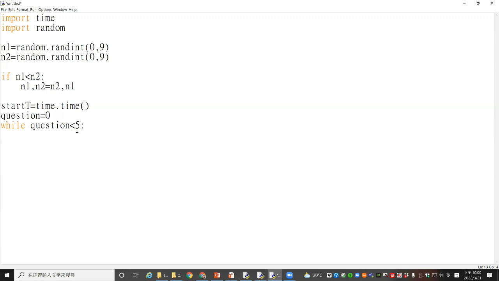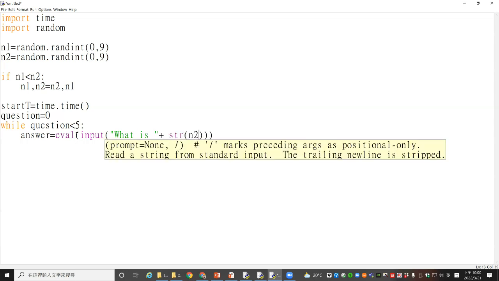After that we will ask 5 questions, and we will ask the user, what is your answer? So we use eval and input and give a hint to the user, right? Same thing. What is plus string n1 plus the subtraction mark and plus string n2, right?